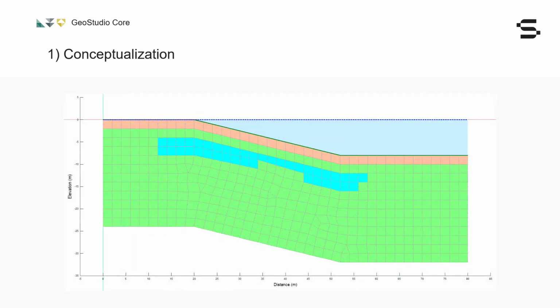Conceptualization has at its core the idea of simplification. When performing numerical simulations, we tend to overcomplicate the geometries that we use, probably in fear of missing out on important details. If you go back a mere 10 or 20 years, trying to solve very complex geometries would have been almost impossible because of lack of computational power. Nowadays, however, the most basic laptops can solve quite complex problems, so in a way, there is a tendency to avoid simplifying problem geometries because we know the computer can handle it.